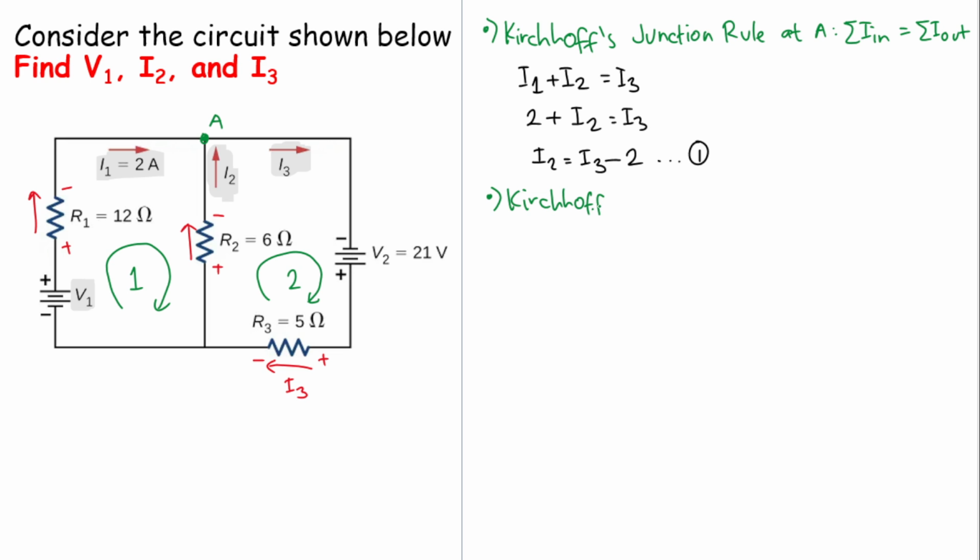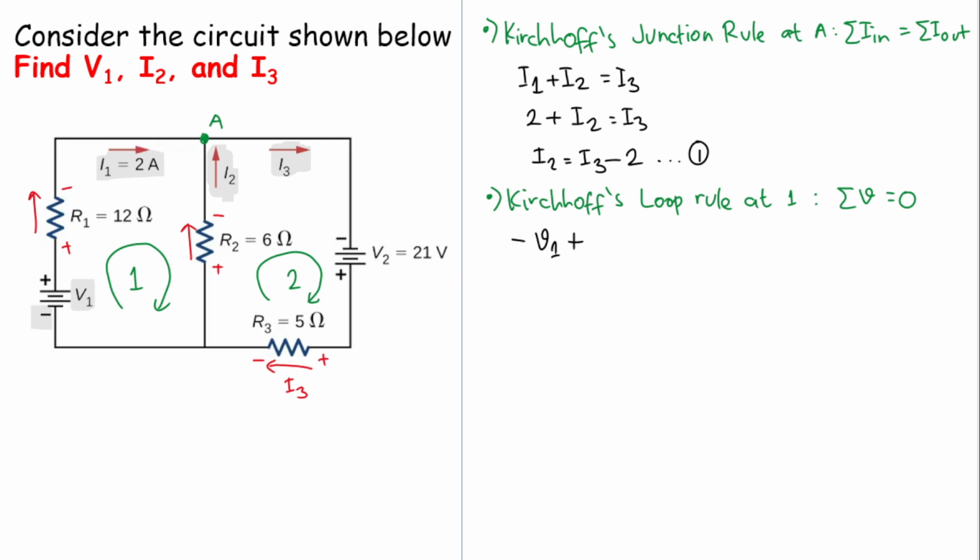Okay, Kirchhoff loop rule at loop number 1. The Kirchhoff loop rule says that the sum of the voltages in a loop will equal 0. And that is why we label all the resistor polarities. Okay, so now let's start with this loop 1 here. And here, the loop is entering this V1 from the negative terminal, so I will have a minus sign. And then the voltage here is V1, right? V1.